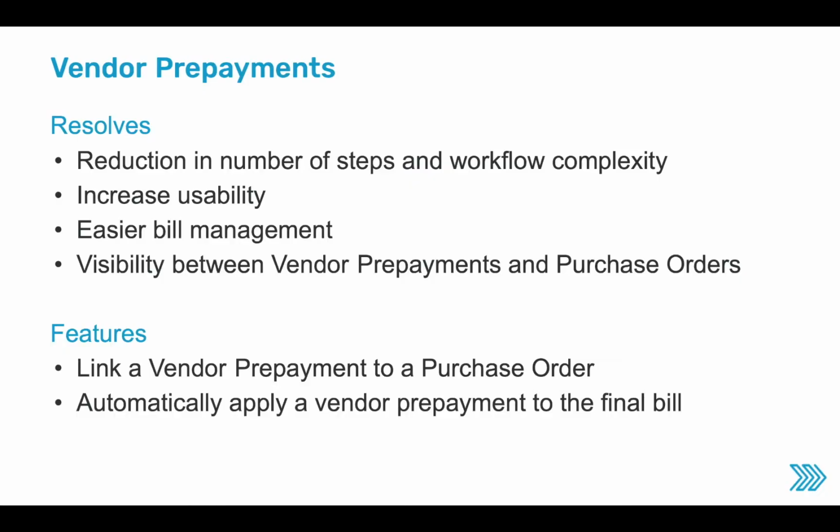I believe you already know that the vendor prepayments feature was released in 2019.2. Within 2020.1, this feature is enhanced with a couple of features. From now on, you will be able to link a vendor prepayment to a purchase order, and the vendor prepayment will be automatically applied to the final bill. So the benefit is reducing human errors.